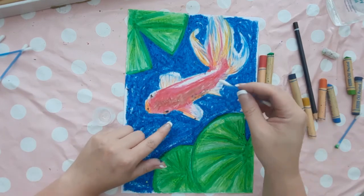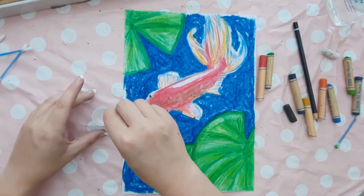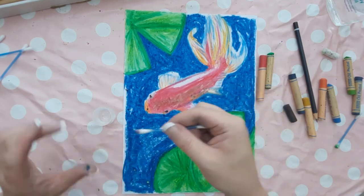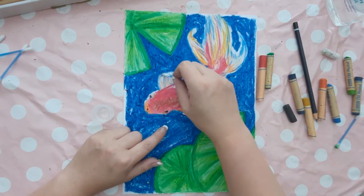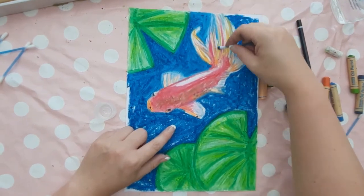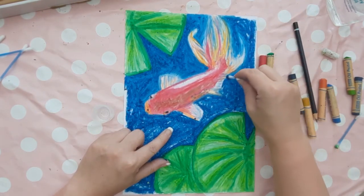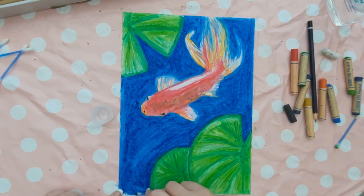Get a fresh cotton bud, dip it in the baby oil again, and start on the fish — again working from light to dark. Where I did the highlight I went across the white and blended out to the red, then I started on the fins, really softening those edges where it joins the water, so it creates a lighter blue section and the fish starts to disappear slowly into the background rather than being an obvious blocky foreground. Repeat this process around the tail, blending the colours out to the background. Finally, blend out the blue water background — you may want a fresh cotton bud, but you need at least two different ones to keep the green colour separate from the fish.